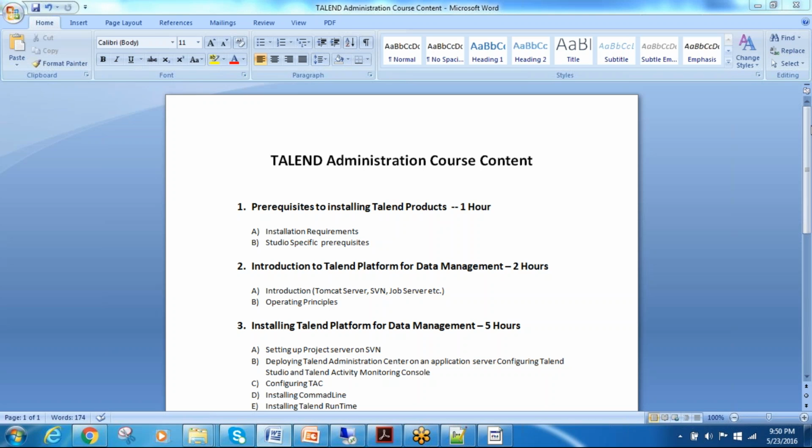This is the Talend Administration Center. When you are trying to access it, you have to tell it from where it needs to get the information for a specific concept. That is called the configuration. You have to tell it that if you are talking to SVN, these are the details, and if you are talking with a command line, these are the details. You have to explicitly mention that there.